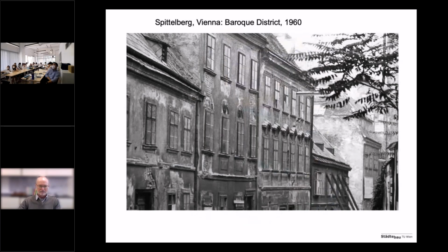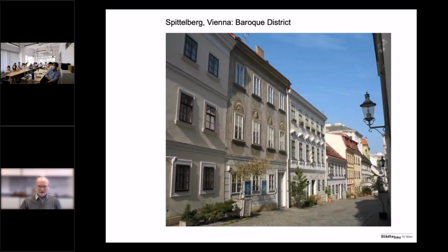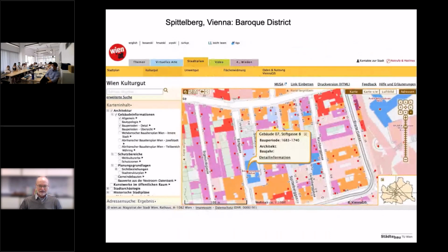As you can see here, this was a Baroque district in 1960, totally damaged. No light, no running water, a lot of prostitution, drug dealing, and so on going on in this spectacular environment. And nowadays it looks like this. It's one of the most fashionable living districts in Vienna, and it's a quite luxury environment with limited traffic, limited access to the streets, so it's more pedestrian friendly, more bicycle friendly. And the historic buildings have been adapted and documented in their history.